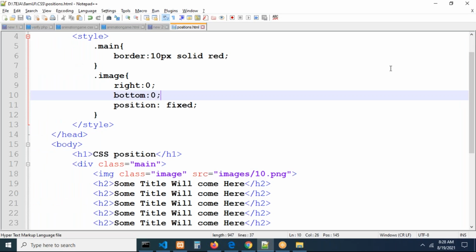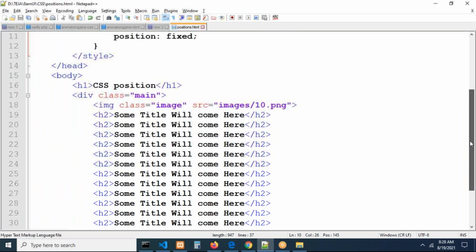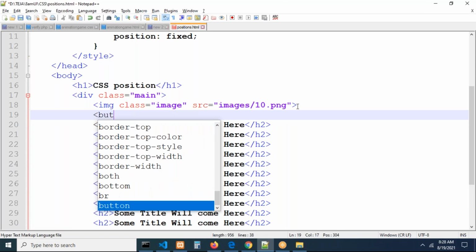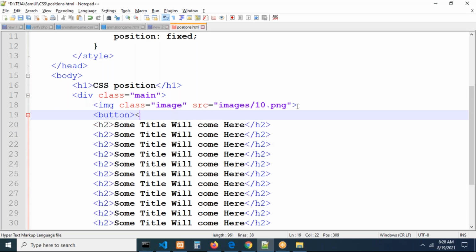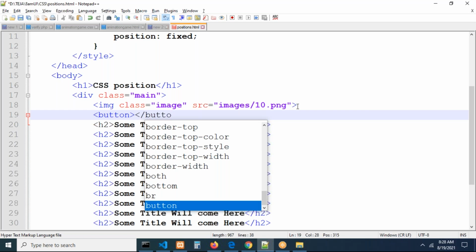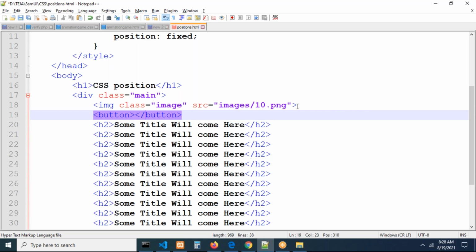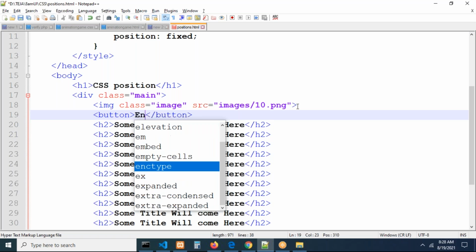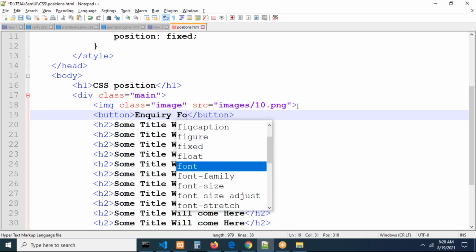So I want to tell you one thing. I want to create one button here also. Now you can see exactly what I want to do. I want to make a button. All of you try to see button and button. Can you tell me how we can make this exactly on the right side? One minute, let me go for the button name, inquiry form.